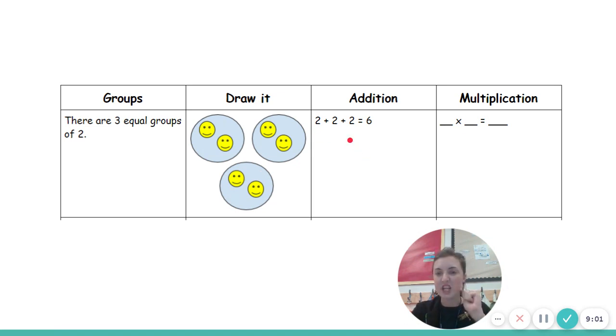Then I've written the addition sentence. And I've seen that I've got 2, add 2, add 2. And I've counted in 2s to work out that 6. 2, 4, 6. And then the last column, we are going to challenge ourselves to write the multiplication sentence. I know you can do this, everybody. If you start and you're finding it a little bit tricky, click on the enable task because I filled some more gaps in there to help you out. And when you're finished, let's see how many of us can try the challenge today.